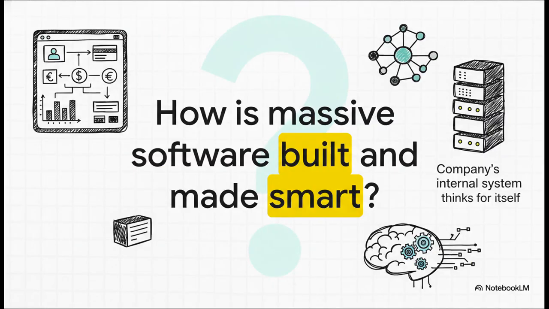So, have you ever looked at, say, your banking app or some huge corporate system and just thought to yourself, how in the world did they build that? And what's the real difference between a simple program and one that actually seems, well, smart? That's the core question we're going to tackle.